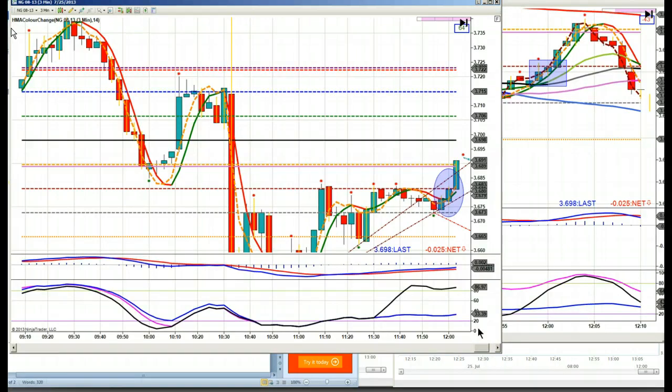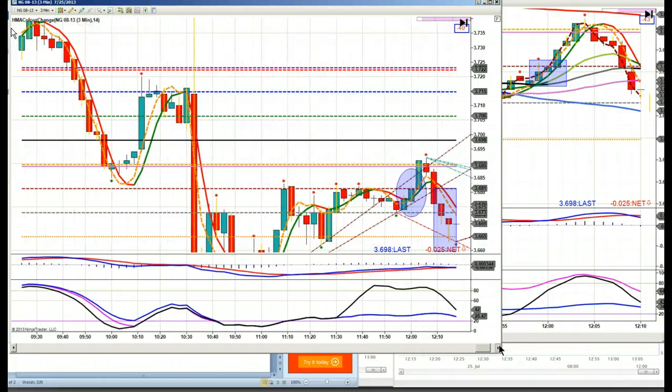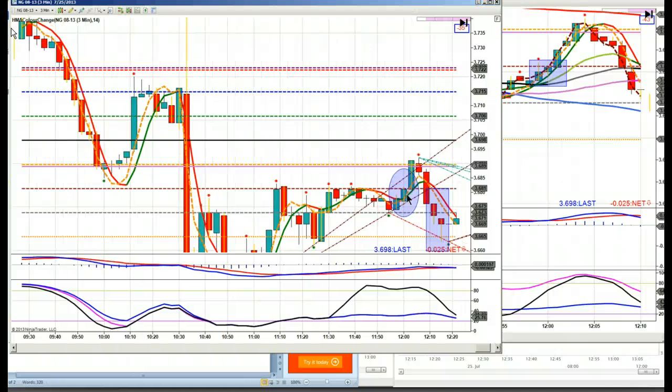So now let me just show you these two examples, because I'm going to show you these in real time so you can see this. I'm going to show you how to use the Segredo to also improve this timing. Now what I suggest, if you haven't made a lot of money already during the summer doldrums, is you just jump in if you see the setup and go for 2 or 3 ticks and you get out. I don't care if it goes for 20 ticks. Just go for 2 or 3 ticks, and you just do this throughout the morning.